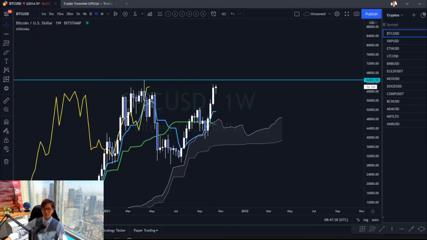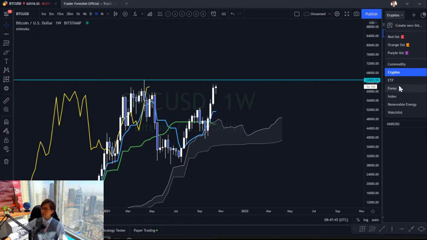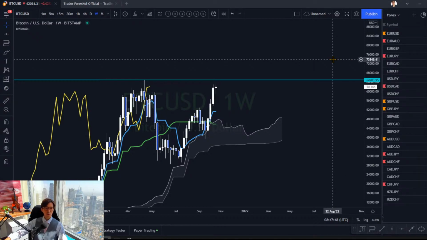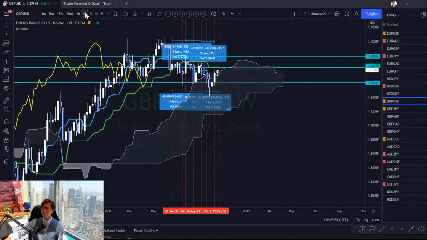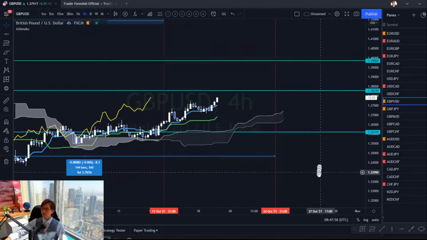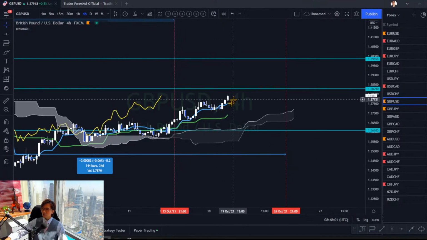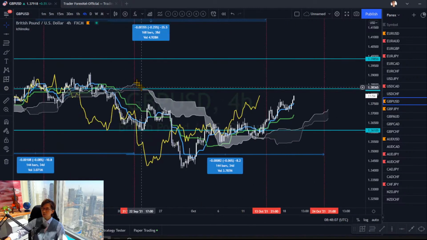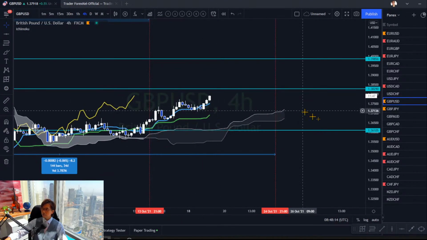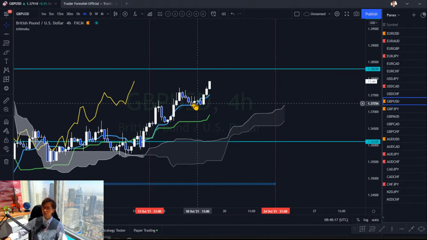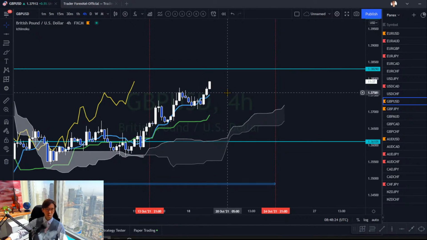Alright, Sai says, please check pound dollar and pound yen in the daily chart. Yeah, so I have covered it already, but in case you're newly joining, let me cover it again. So pound dollar is now trending up in the forward chart. So the initial target would be 1.3829, which is the previous resistance level here. But this is nicely uptrending, so we can look for the buy.